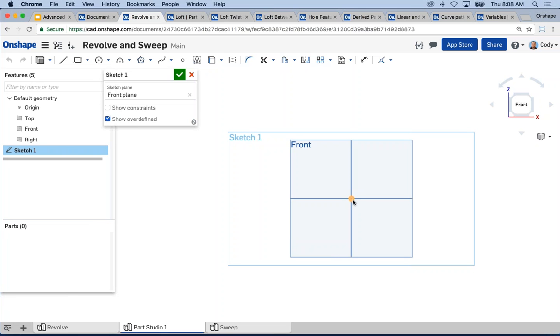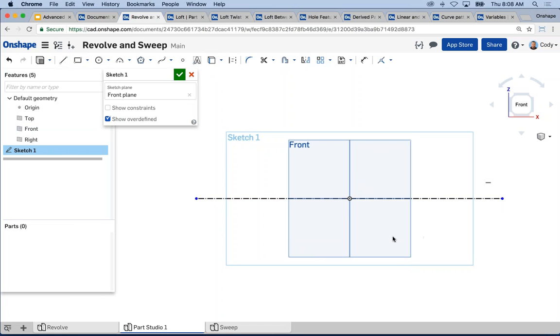So if I'm picturing a revolve profile and I want to revolve it horizontally, I'll start with a horizontal construction line that references that axis. And doing this offers us an advantage later on when we dimension it as well. So just a tip for the revolve command. It's not a requirement, but it is a useful thing, especially when you have nothing like I have here, to start with your revolve axis. So I'm going to select line, construction, and then just draw a construction line horizontally through the origin.